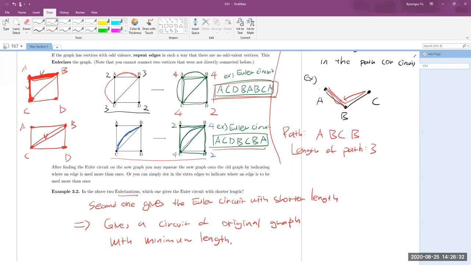Wow, you're a genius, great. Yeah, really, because this is a very tricky point. So to figure out the minimum length circuits, you need to figure out the many possibilities you can have for circuits. So if you understand this example, then you're perfect, right? Okay, good. Do you have any other question? Okay, great.